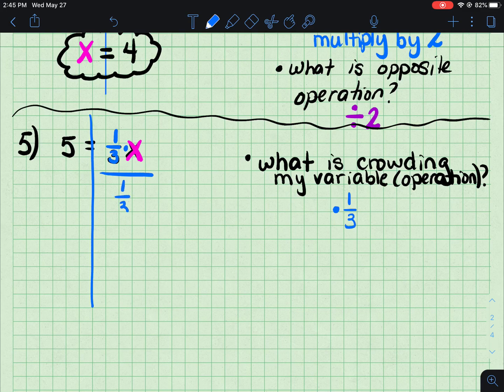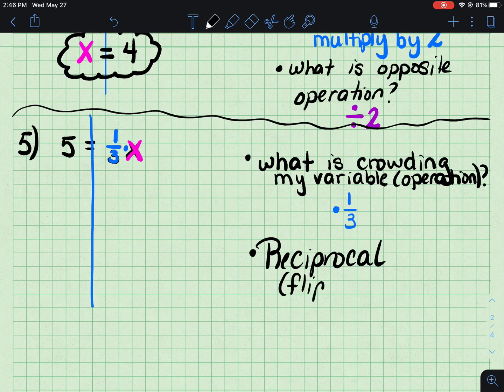But when we have a fraction, remember I told you I don't want to see this? Because who the heck knows what that means, okay? I don't want to see that. Whenever we have a fraction, I want you to think of the big R word. And some of you have heard this before, I hope. And that's the reciprocal. If we have a fraction, we are going to multiply both sides by the reciprocal. Now, reciprocal just means we're flipping the fraction over. So, flipping the fraction.